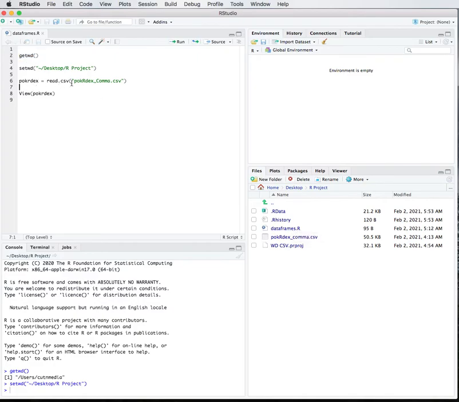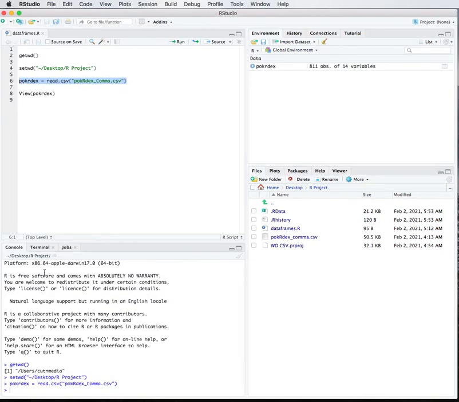We saw in the last class how to work with read.csv. So I am creating an object and assigning the pokeordex.csv file to the pokeordex object. It will read and execute this, so just select it and run. Now it has been stored. After executing, see the environment pane of the window: it contains 811 observations of 14 variables.